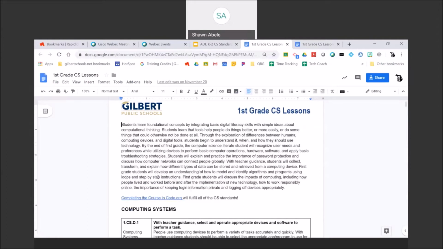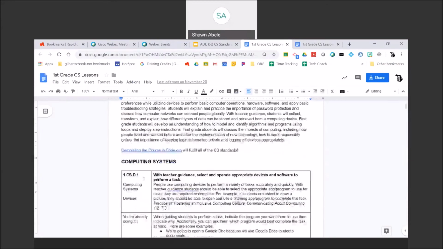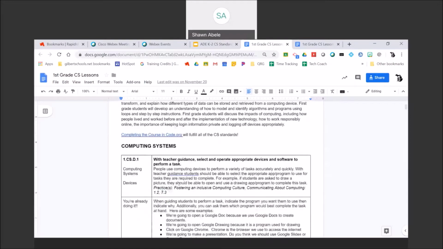So what I did was I took the computer science standards and broke them down by standard. The first box in each standard is verbatim right from the Department of Ed website. For example, the first one: with teacher guidance, select and operate appropriate devices and software to perform a task. And it gives a little bit of a description of what they mean by that.